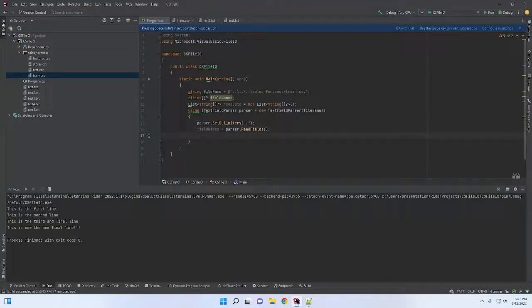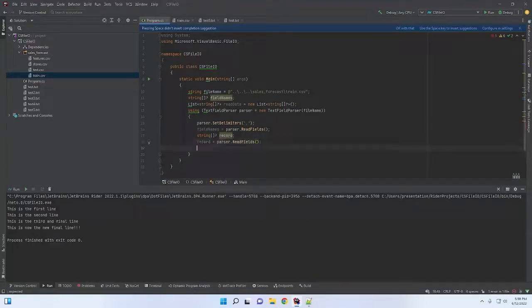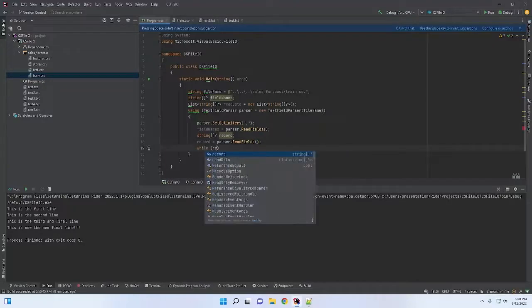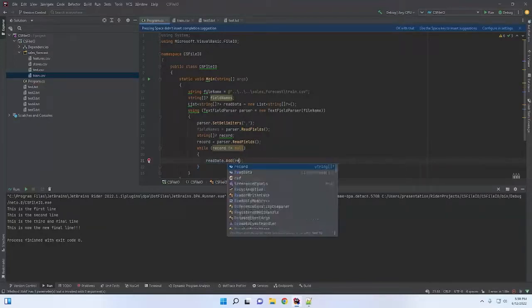And now we can go ahead and do something like while, actually we probably want to store in a record, string record is equal to parser.ReadFields. So we want to read in one, and while record is not equal to null, so while there is still a record that we can read in, readData.Add(record).